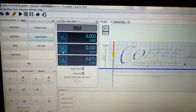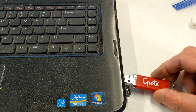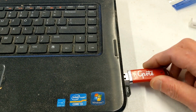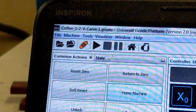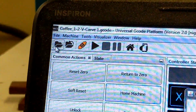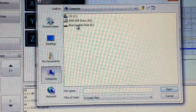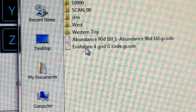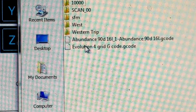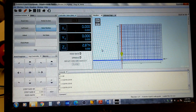Then all you have to do is upload the grid cutting program, however you choose to install it. I've got mine on the flash drive. We're going to plug it in. On the screen we're going to select open folder. And then we will find our file. So mine is on the removable disk, and there it is. It's Evolution 4 Grid Gcode. So load that up and it'll pop up on your screen and you are ready to go.